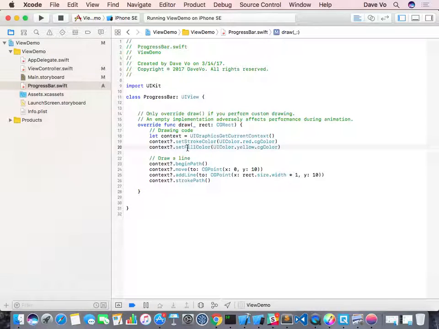Later, if you want to draw something, for example a circle or a rectangle, you can fill. When I draw a line, there's nothing to fill, right? When I draw a line, it just uses the stroke color. So leave it for now, and then how to draw a line. These are the commands you want to use. First we say, hey, I want to start drawing, and then I move to this location. So what is the location? X is 0 and Y is 10.